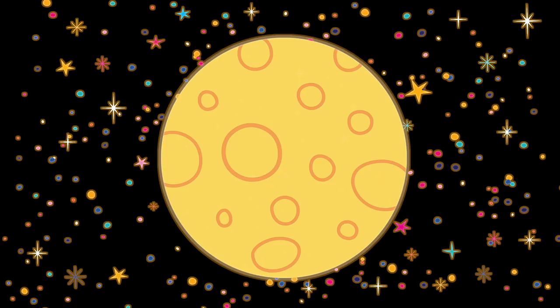You can see so much on its surface. Different shades and patches of white and grey. They must be the craters, you think. It doesn't seem so far away right now, as you can see it so clearly.